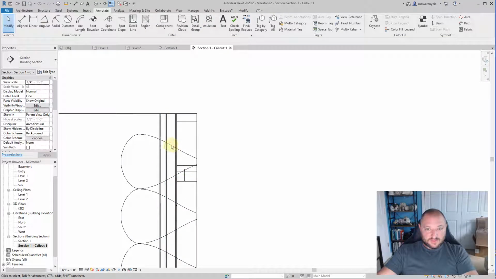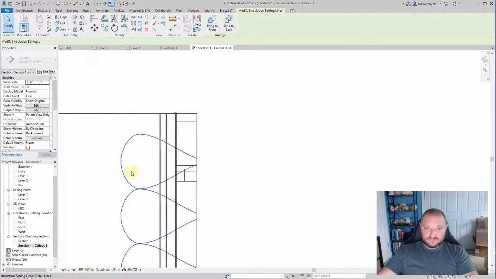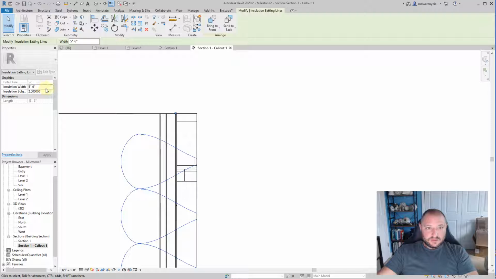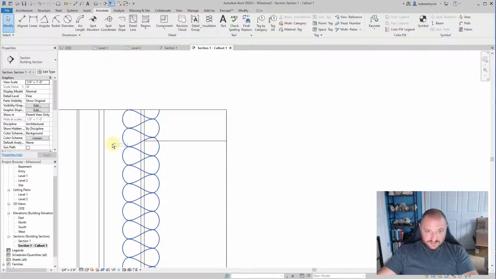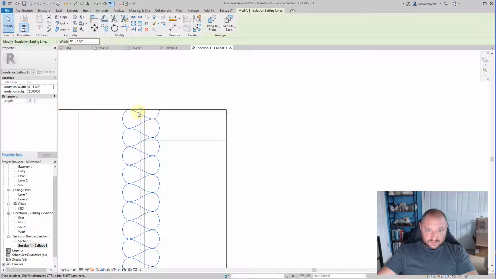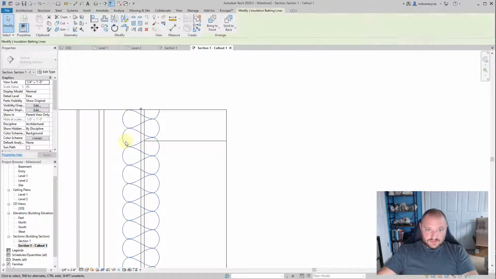Okay, and then we'll just select it. There we go. Oh, that's why it's so crazy wide. 5.5 inches. There we go. Okay. And then trying to select it.